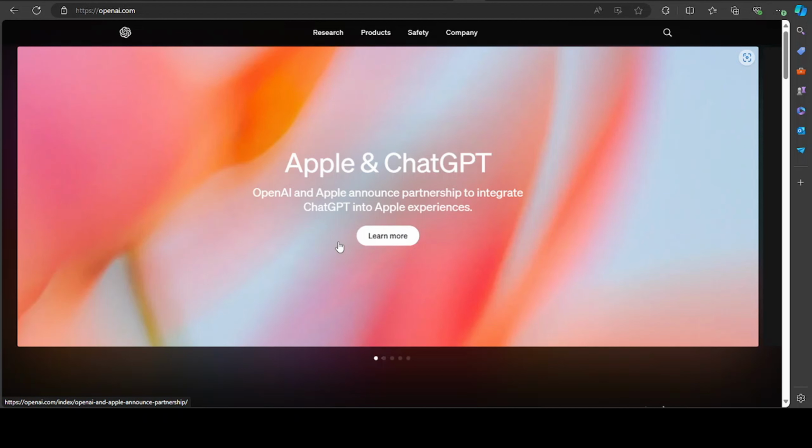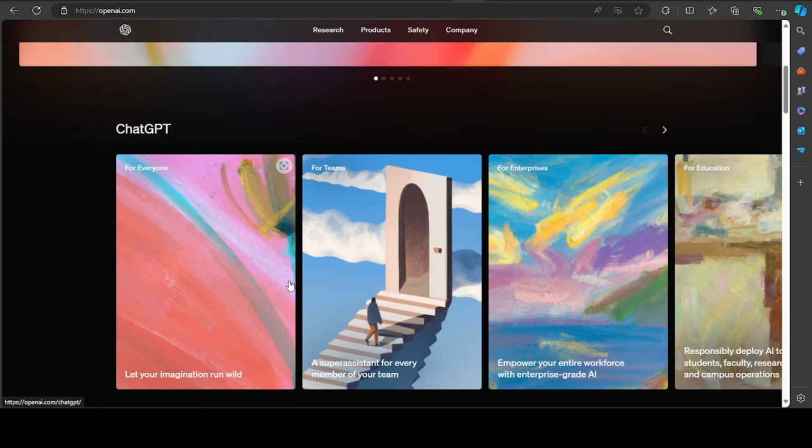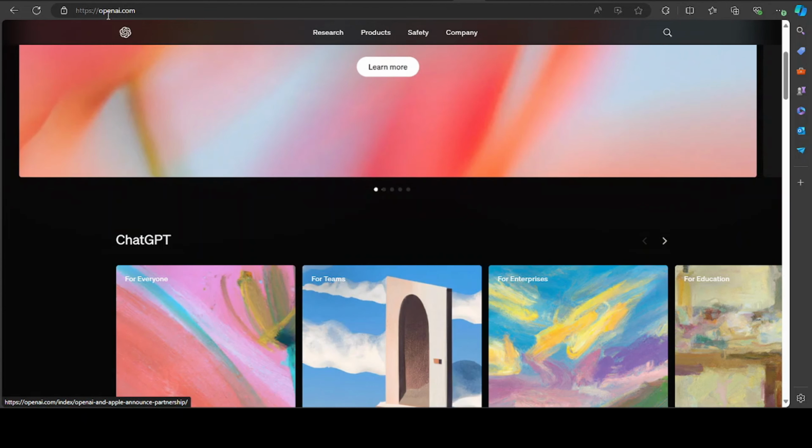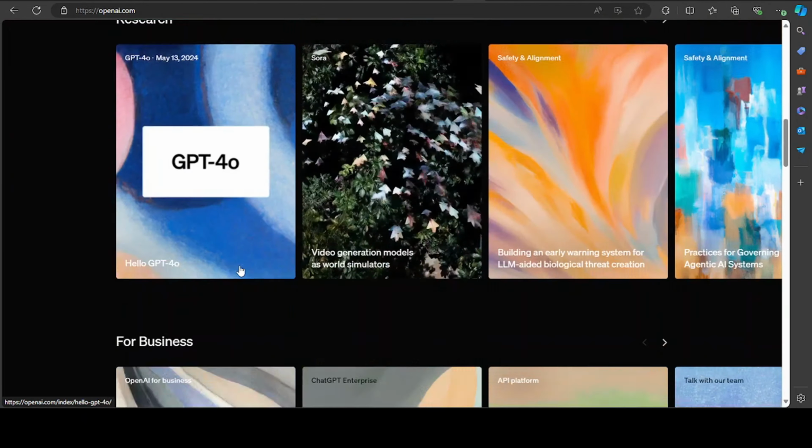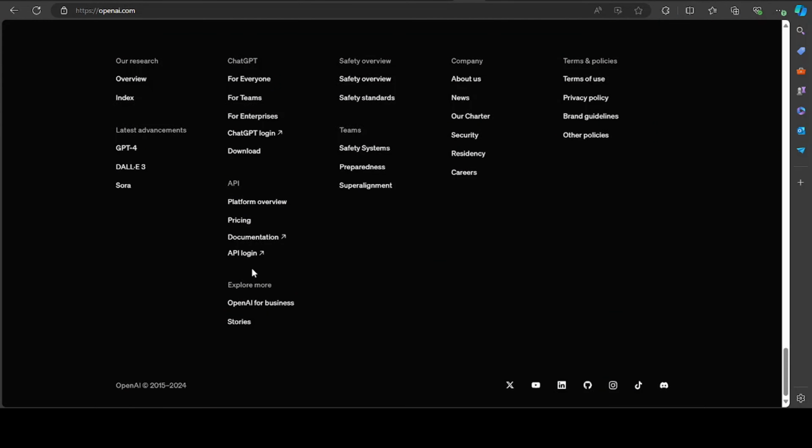You first have to create an account in OpenAI or ChatGPT. Go to the website openai.com, go to the bottom and create an API. We need the API platform, we need an API key.